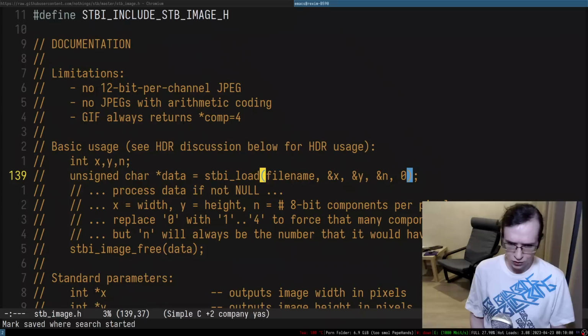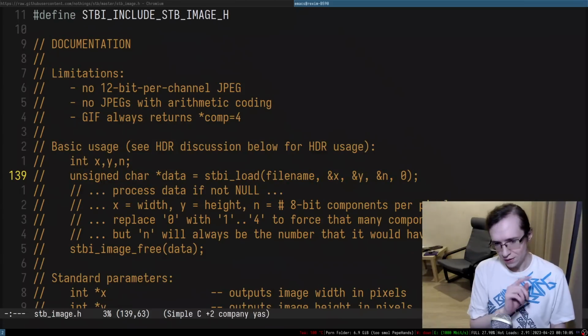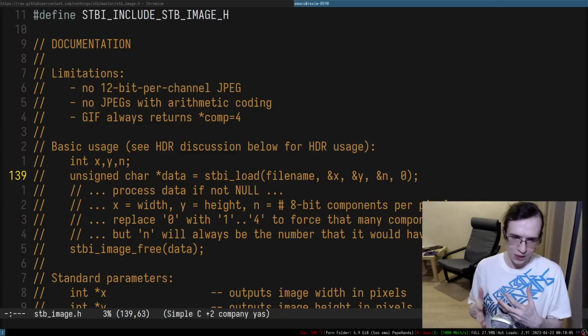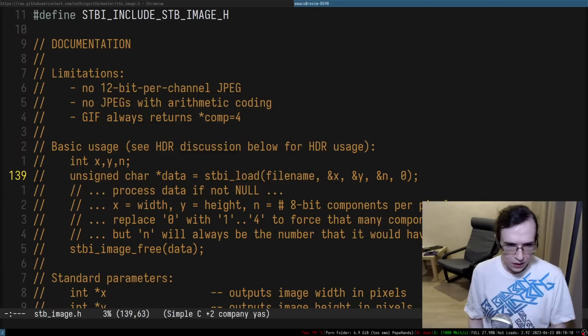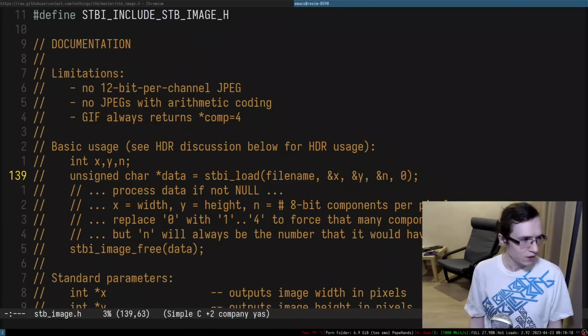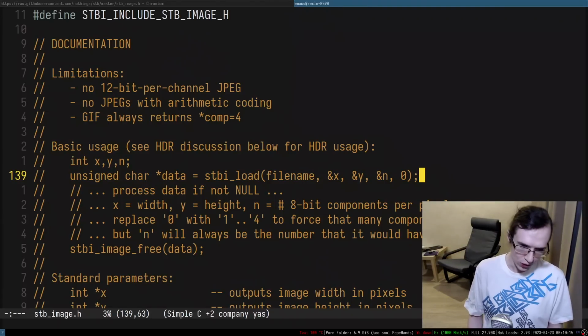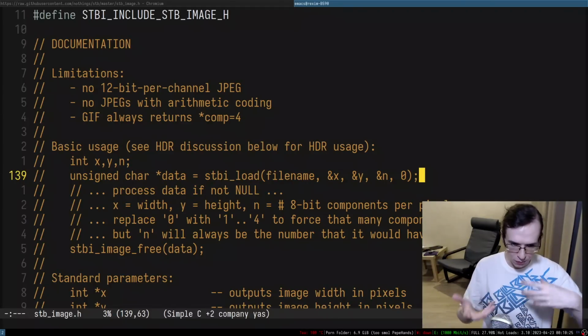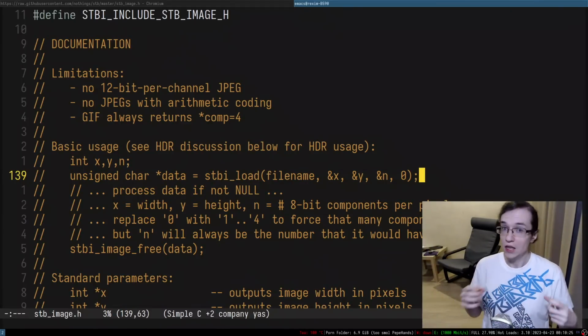Right, so usually what you do is stbi_load. And here's an interesting thing. This function actually reads the file system. So it kind of expects you to be able to work with the file system. Right, and we don't really have a file system in WASM. We don't have anything in WASM, in fact. WASM is sort of like this virtual machine in a vacuum. By itself, the only thing it can do is manipulate the memory and crunch some numbers. That's it. It's literally incapable of doing anything else.